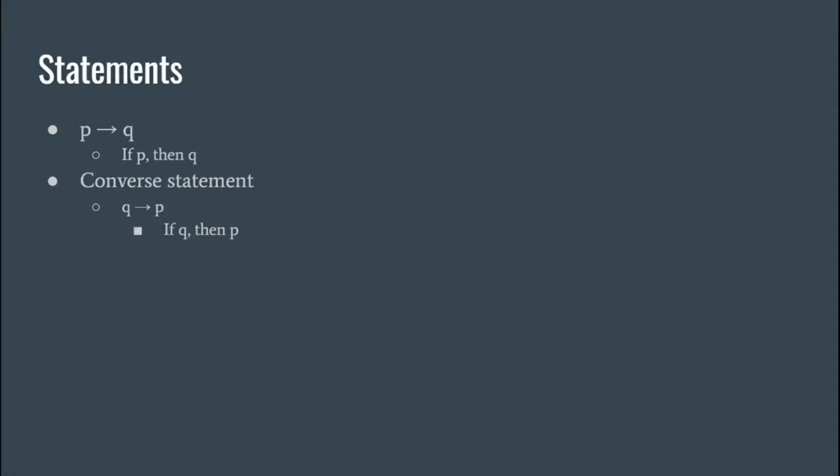Now the next one is the inverse statement. So the inverse statement looks like this. The little squiggly line is called a tilde, and in logic, we use the tilde to mean complement, or opposite of, or not. Instead of reading complement of something else, we usually just say if not. In this case, we have a P there, so if not P, then not Q. Just shorter to read that way.